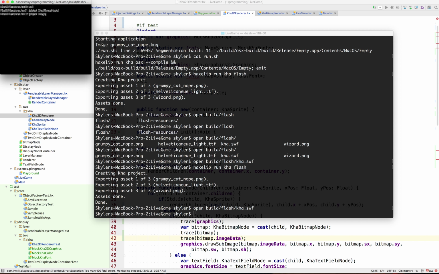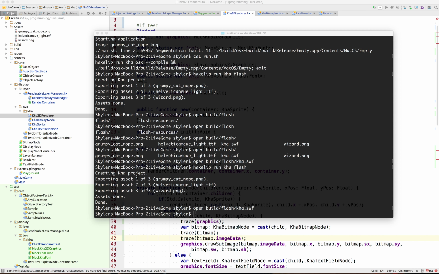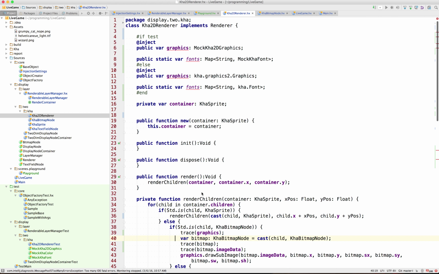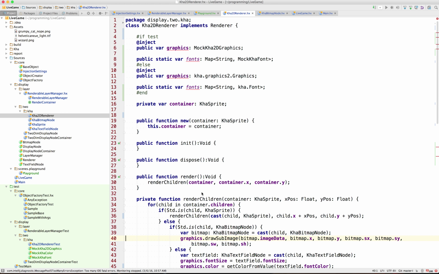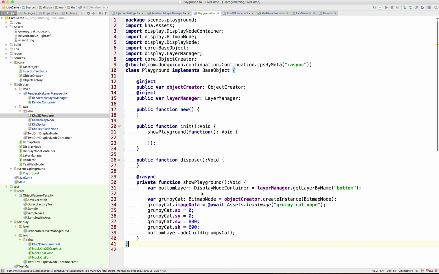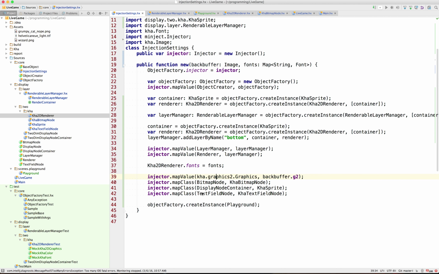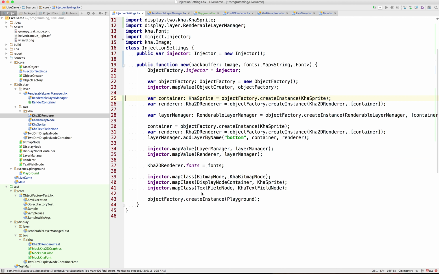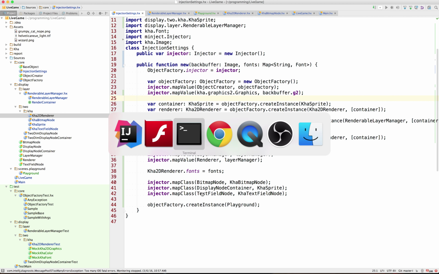So our graphics is null, which I kind of suspected. So I think it's because our 2D render was instantiated. Yep, absolutely. Sit that there. That should do the trick.